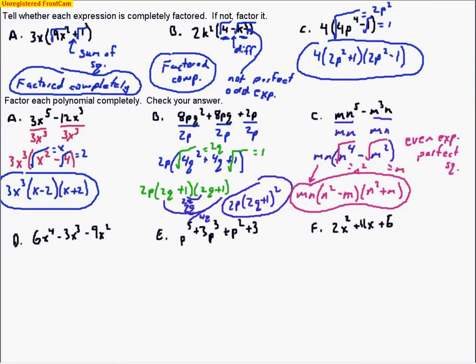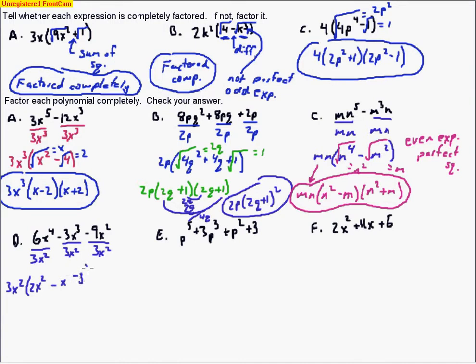Well, looking at the next one, here we have common factor again. You see they all can be divided by 3. So we'll take out a 3, and let's see what else. Well, I've got an x squared. So we'll take out a 3x squared from each of these terms. So that goes on the outside of the parenthesis. Let's see what's left over. We've got a 2x squared minus, and then this will just leave us with an x, and here we have a negative 3.